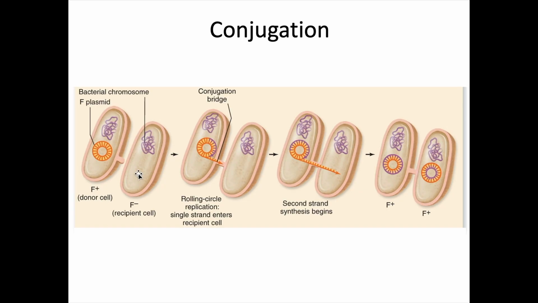But what's happening during this donation is there's a special type of replication going on at the same time. So by the time you're done, the donor cell still has the plasmid, but this recipient cell, which is now another donor cell, has the plasmid as well. They both have it. It's replicated as it transfers. And at the bare minimum, this plasmid contains the genes required to make this happen, but this plasmid can contain all sorts of other genes, and this process can transfer all sorts of other capabilities and genes to this recipient cell.